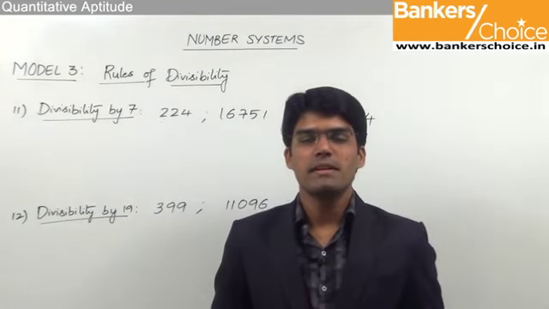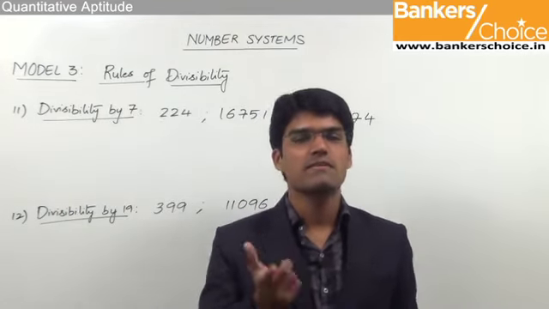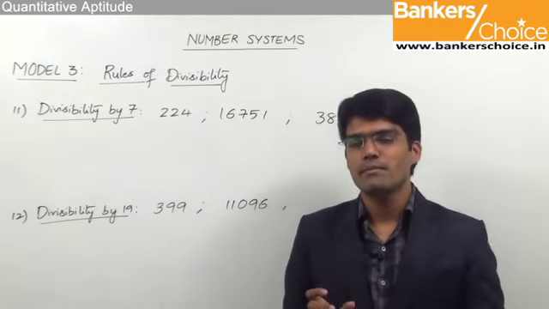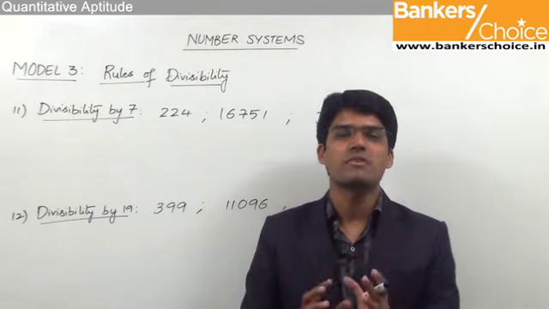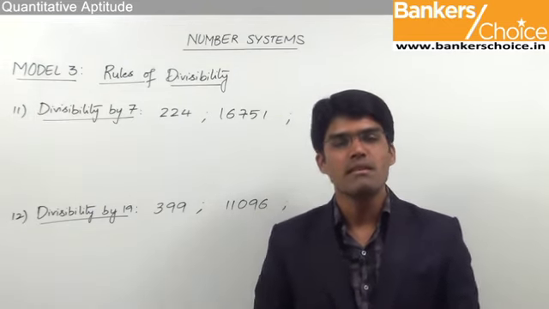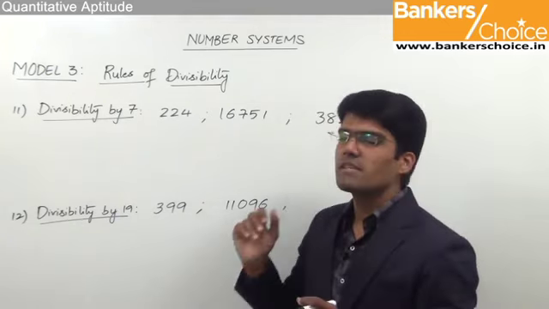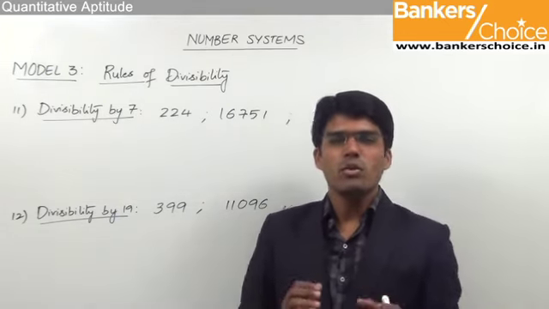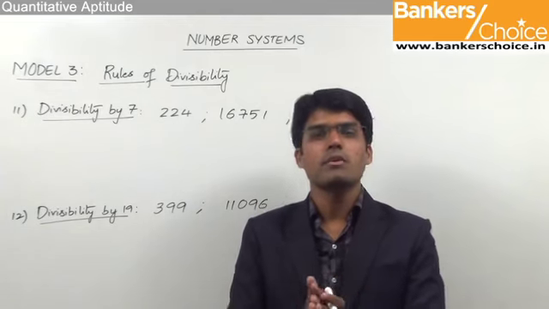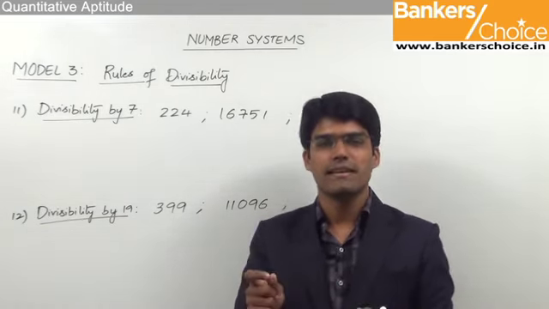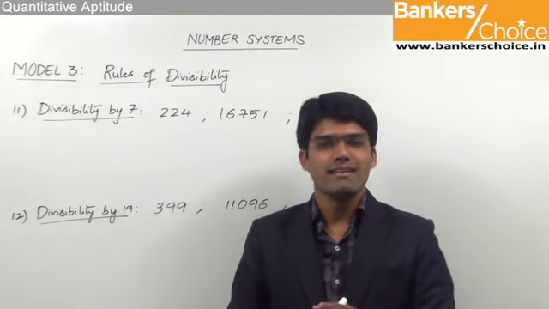Let us now check the divisibility for some special cases, that is divisibility by 7 and 19. Now these are two peculiar numbers where we have a step-by-step procedure to find out whether the given number is divisible by 7 and 19 or not. Let us first take the divisibility for 7. What we do here is the given number is split into two parts. That means from the given number the units place is separated and the remaining part of the number is taken.